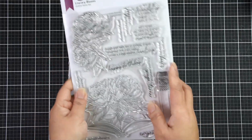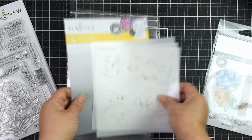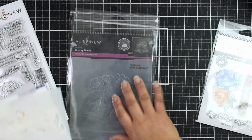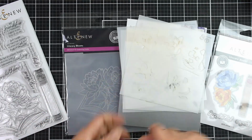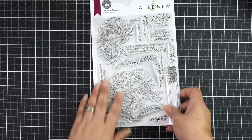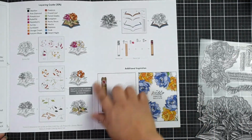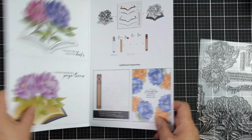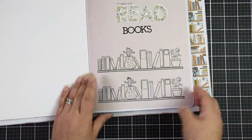Today we're going to be working with the new Craft Your Life Project Kit Literary Blooms, and I love this set. One, because it's a beautiful design, and second, because I love reading. So I thought it'd be a great idea to add to my reading journal using this stamp set. And the inspiration is actually going to come from the inside of the presentation card. I like some of those ideas for my page.